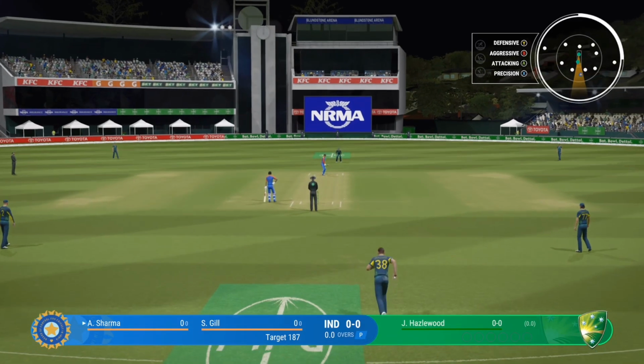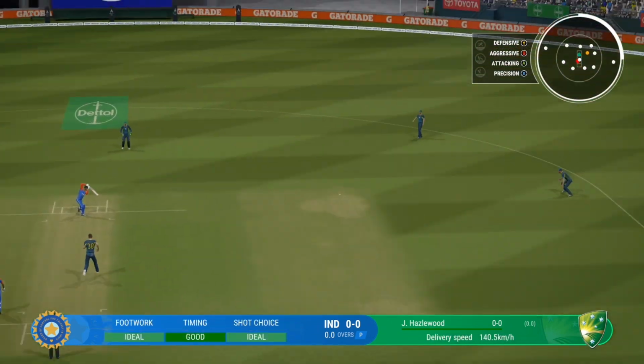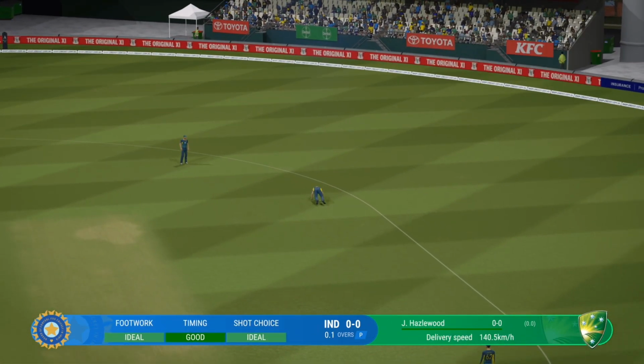Here we go, coming in for the first ball. Cuts that off well in the infield.